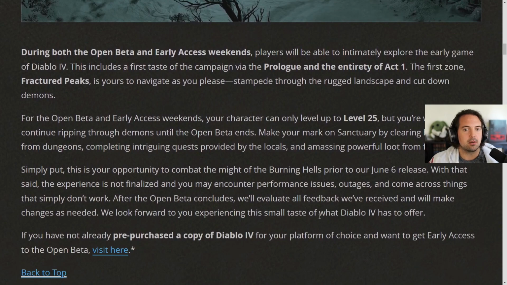During both the open beta and early access weekends, experience the early game of Diablo 4. Get your first taste of the campaign, being the prologue and the entirety of Act 1. I'm guessing there's going to be four acts, hopefully, maybe five. So prologue and Act 1 in its entirety. The first zone, Fractured Peaks, is yours to navigate as you please. Stampede through the rugged landscape and cut down demons. Kind of similar to Diablo 3, where you could play through a lot of Act 1.